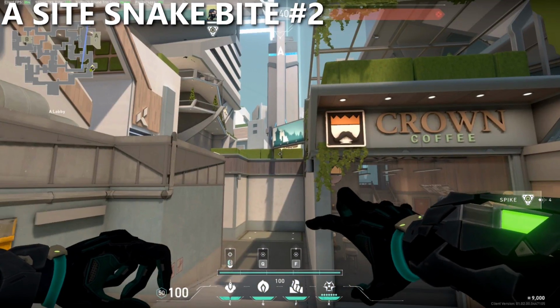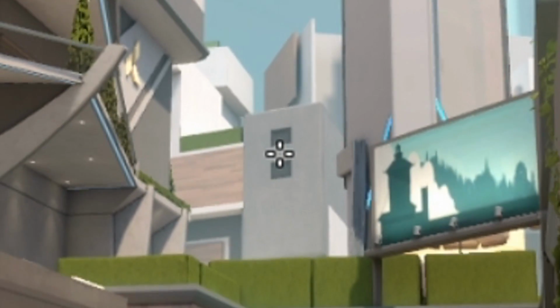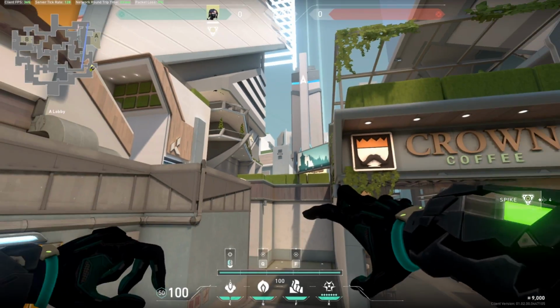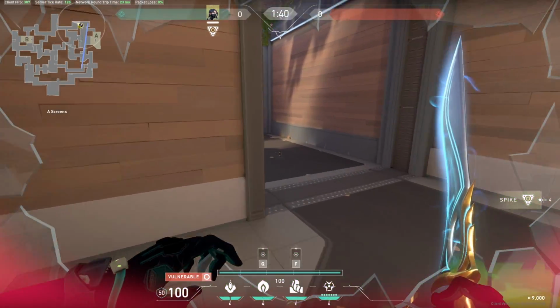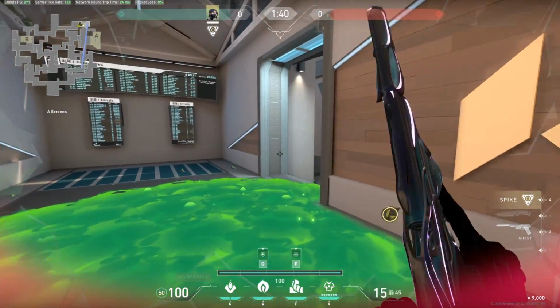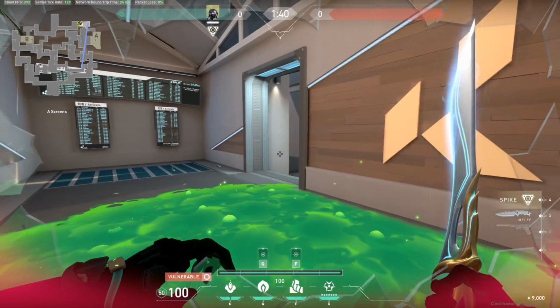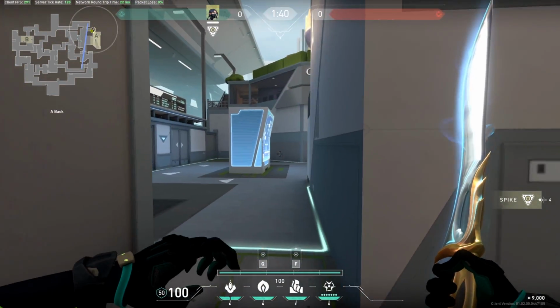And once again, from the same spot, for this next lineup, it will land in screens, and all you want to do is aim between these two windows right here, just like this. The snake bite lands perfectly in screens, and what it does is prevents people from either holding this angle or swinging from this angle like this. And it also prevents the rotators from just freely running through and pushing towards elbow here and onto sight.